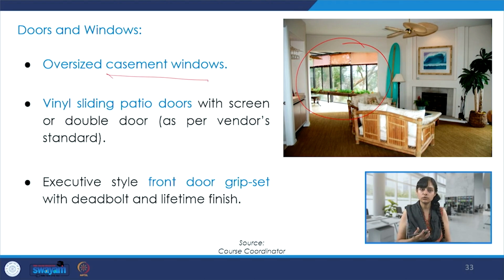Executive style front door grip set. These are all very interesting details. So when we talk about interior design projects, we must include what kind of window it is, what kind of material is being used, what kind of finish do we see over here, is there any kind of paneling, are they sliding or not sliding, is there any hardware detail that we see. So all of these details have to be worked out, and therefore interior architecture drawings are also quite demanding.